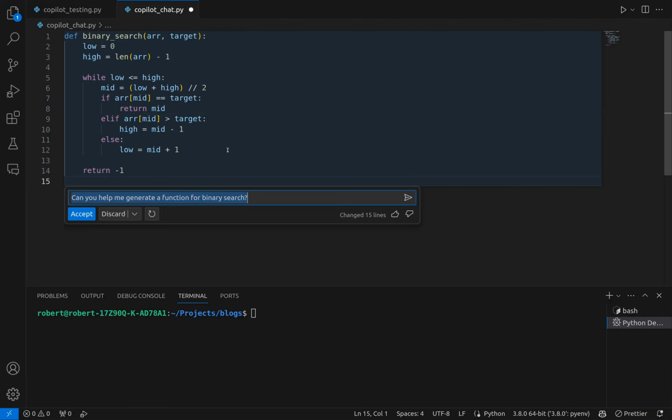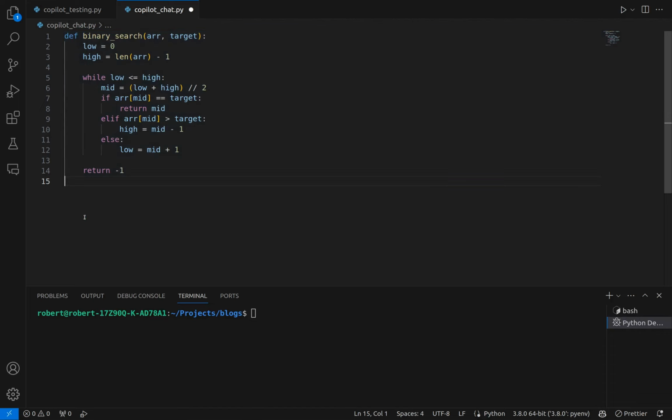This seems like a really great example of using Copilot chat to generate a function from scratch by just asking a question. So I could hit accept, and then I would have that code in my file. Isn't that great? I've now generated code by working with Copilot chat. That's great. This is a fantastic introduction to using this really interesting feature.